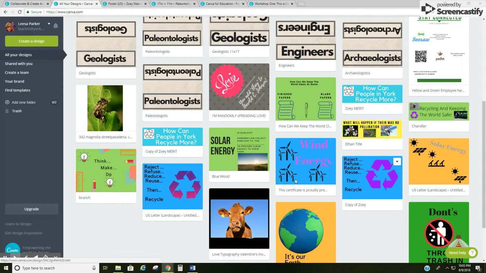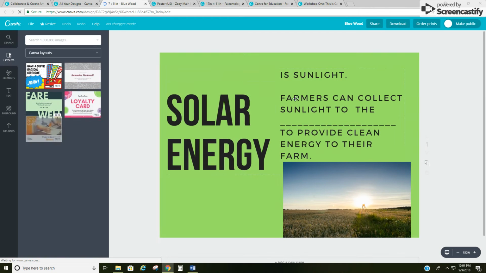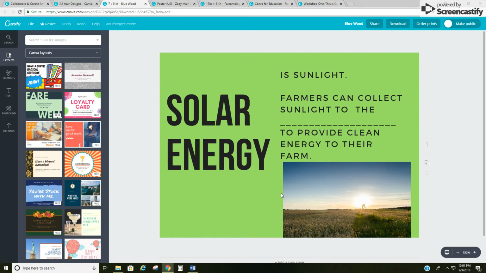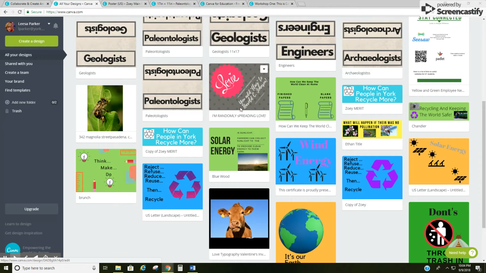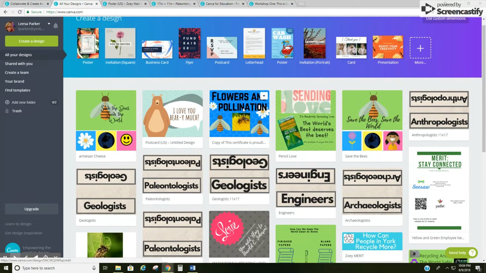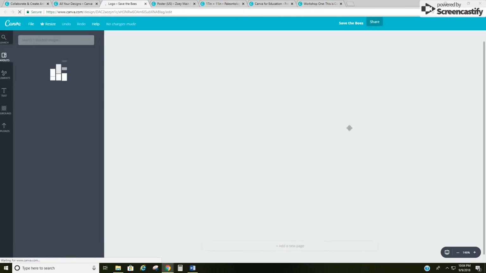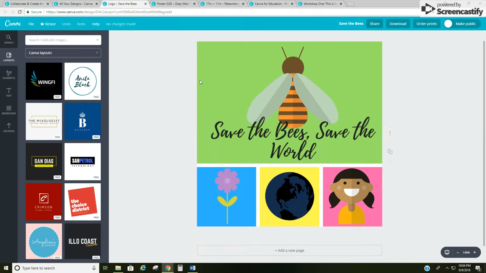And this student used photos, and another simple design. She used the photos that were from Canva, so that's nice. Here is a logo that someone created, and I'm going to show you the basics by recreating this logo. This is a logo, so it's really small, and since I do not have a pro version, I cannot resize this, so I'm going to create a new project to show you the basics of that, making it larger.